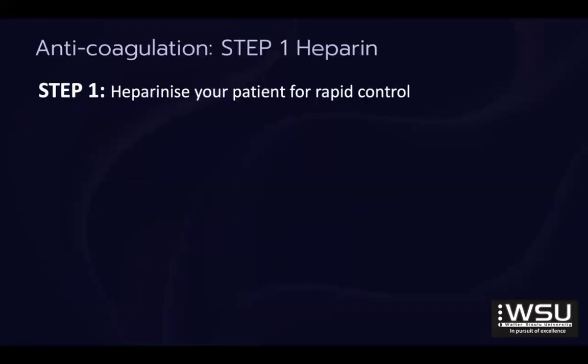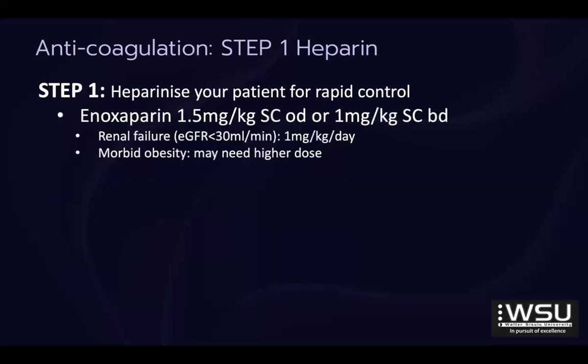So anticoagulation always involves two basic things that you will be doing, and you'll start both of those at the same time. And your most important thing is to get heparin on as quickly as possible. And it's possible even to start heparinizing your patients while you're still making a diagnosis. You can always discontinue it if you find that it's not actually a thrombosis. So our preferred drug at the moment is enoxaparin, if you have that available. It can come either as 1.5 milligrams per kilogram subcutaneously once a day, or 1 milligram per kilogram subcutaneously twice a day. And the 1 milligram per kilogram BD is probably the preferred route to go for excellent cover. But sometimes for patients, for pragmatic reasons, the 1.5 milligrams once a day might be an option.